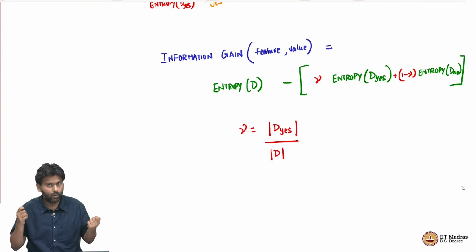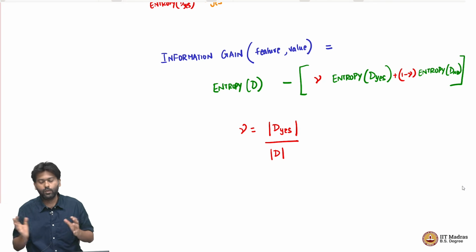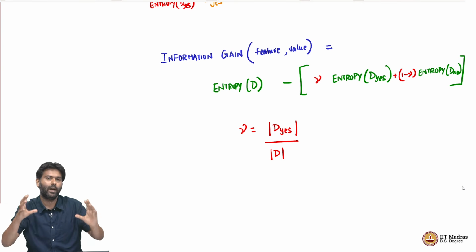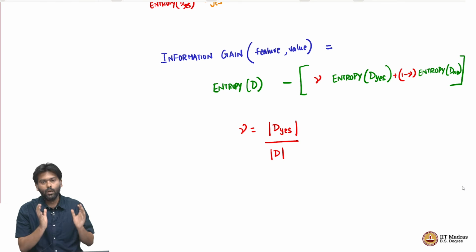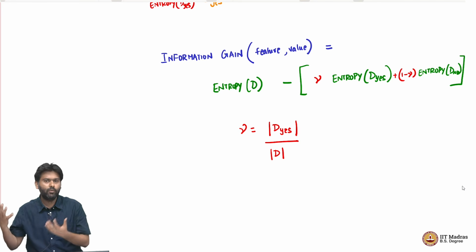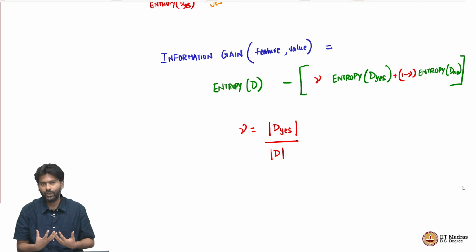Now, if the question is super good, then both sides will become pure just by asking this question, which means that the entropy of D_S and D_no will both be 0. So, the amount of impurity drop would be the entire impurity that we had in the original D: entropy of D minus 0. The gain in information, or the loss in impurity, would be exactly the amount of impurity that you originally had. So, the more the impurity that drops, the more information you gain, because you are able to make predictions better. So, information regarding prediction becomes better, and so this is also called information gain.